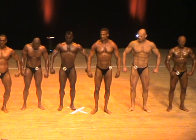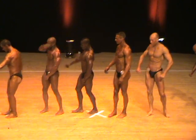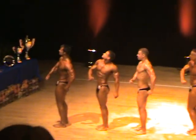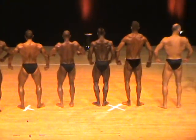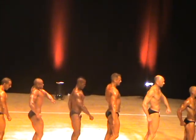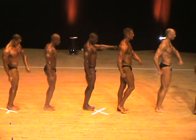Okay gentlemen, we're still quarter turning, so feet together, hands by your side, quarter turn to your right. Face the way your feet are pointing. Quarter turn, face the rear. Quarter turn to your right. And quarter turn and face the front.